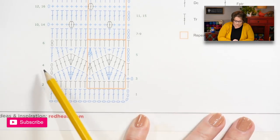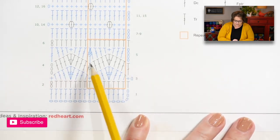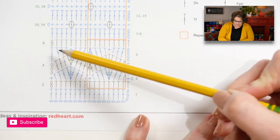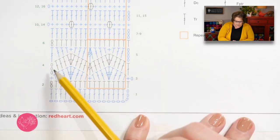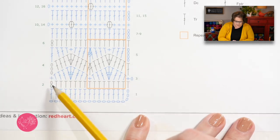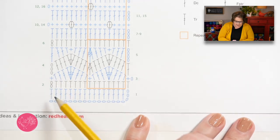Row 4, we're going to read our chart into this direction, okay? So we're going to read our chart this direction, and we start off with a chain 3. And that chain 3 will count as a stitch because we can see on row 5 there's a stitch symbol that works right into that one, okay? So this counts as a stitch and it's right there on top of that single crochet, but notice there is not a stitch worked right there in the top of that half double.